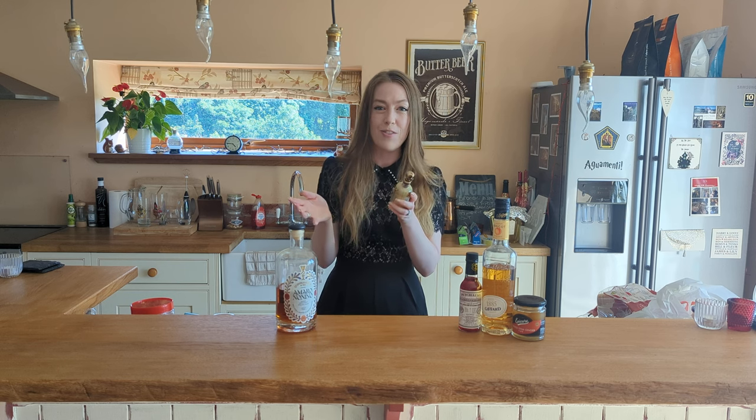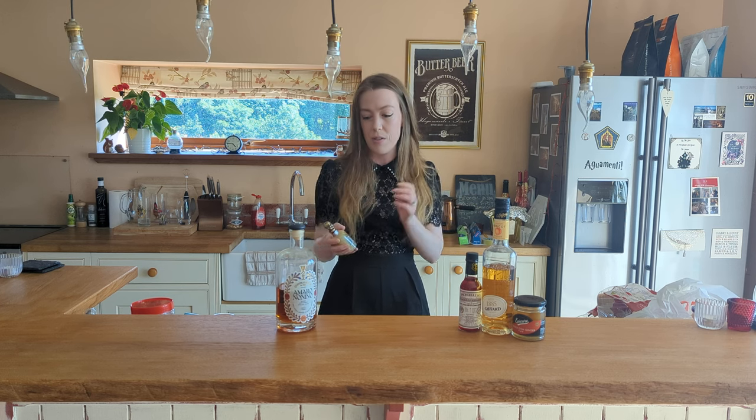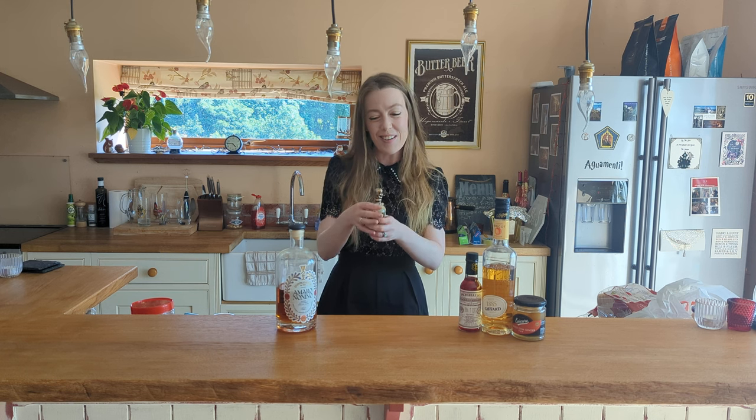I've never heard of Padre Azul. I'm not really a massive tequila person, but I like tequila, but I don't have lots of different brands of tequila. So this is kind of new to me, and I'm really, really excited to try it in a cocktail.